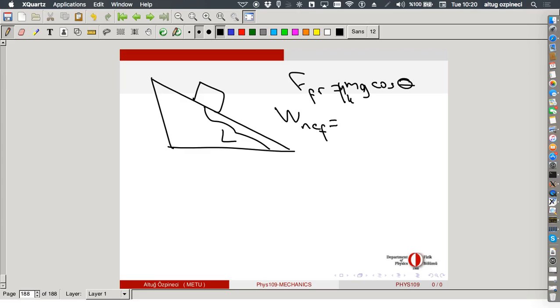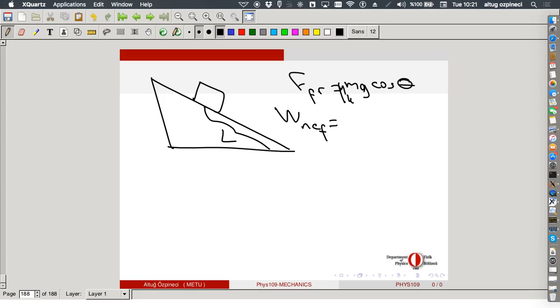Somebody else? Okay, what's the work done by this friction force? No, I mean, we will eventually use it, but we already know the force. We know how much it is displaced. So from these two pieces of information, how can you write down the work done by the non-conservative force?